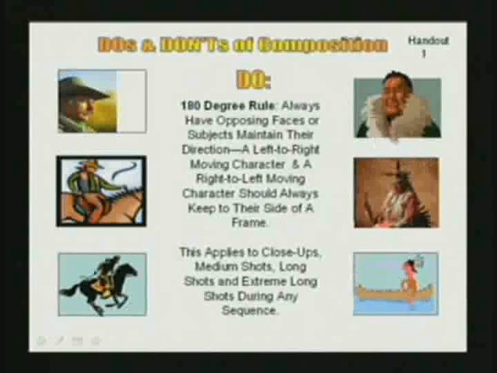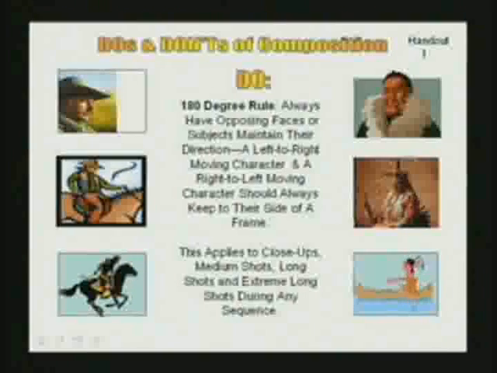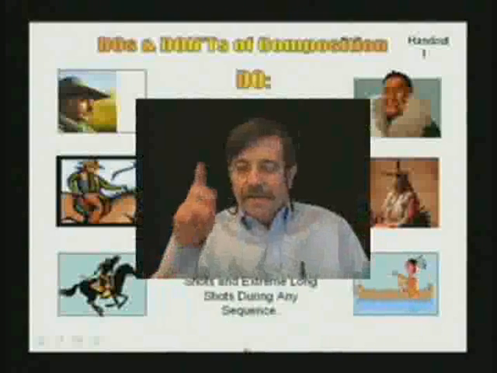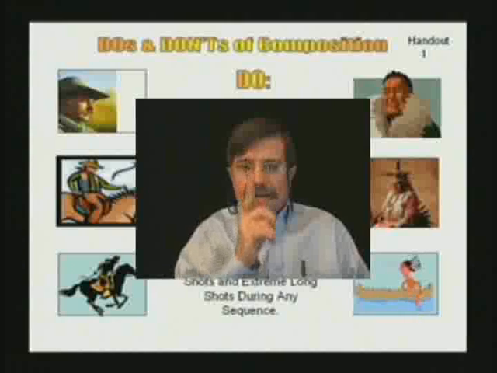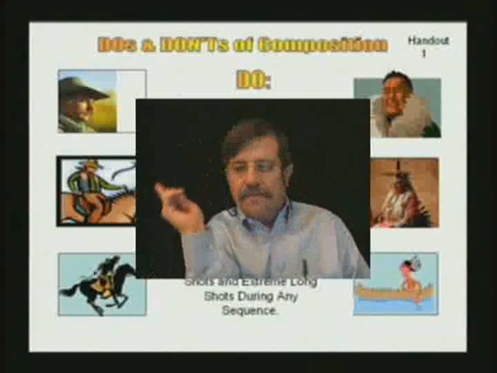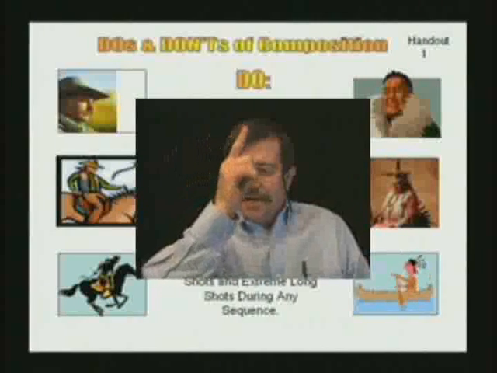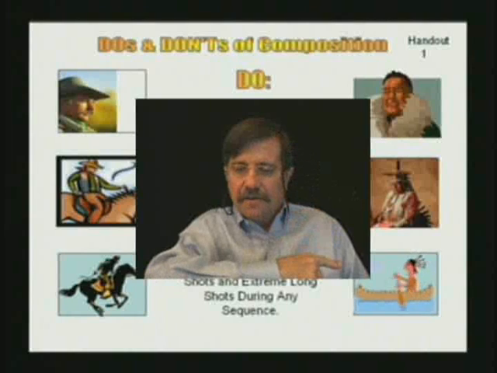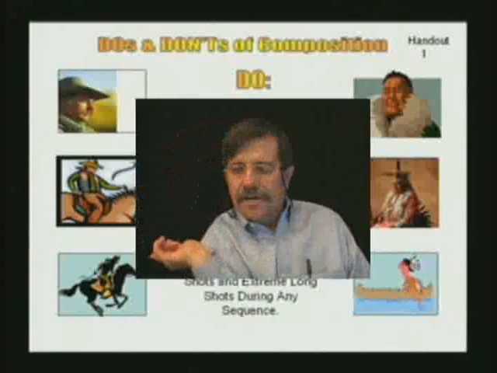And the same for our Indians on the other side of the frame. You want them facing each other in the frames, looking into the large area. This is referred to as the 180-degree rule. That has to do with the fact that the frame that you look at is basically, if you put an arc into the frame, you have 90 degrees when you get up to the middle, and then another 90 degrees when you get down. That's 180 degrees.